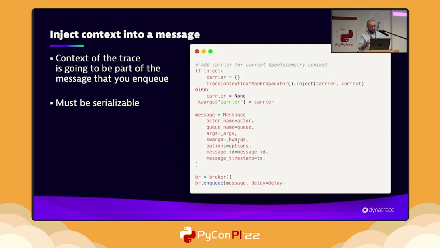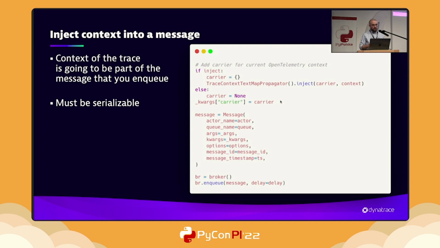Here's how it works. For this example, I'm using a slightly different approach. I'm using a class called TraceContext text map propagator. It gives you more flexibility when it comes to injecting the trace, and an object into which you inject a trace is called a carrier. This is just a notation. A carrier can be just a dictionary.